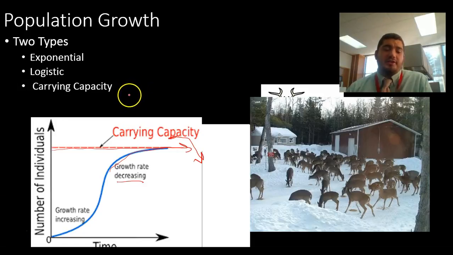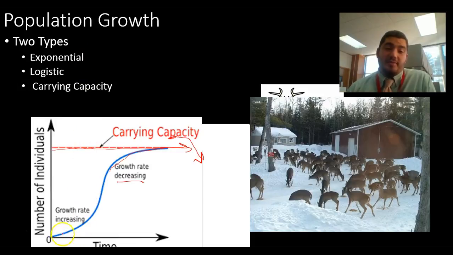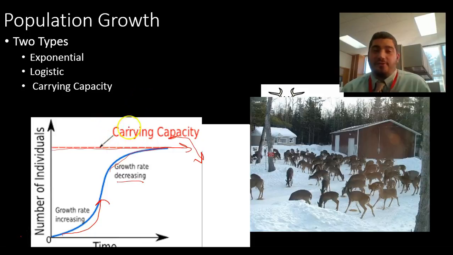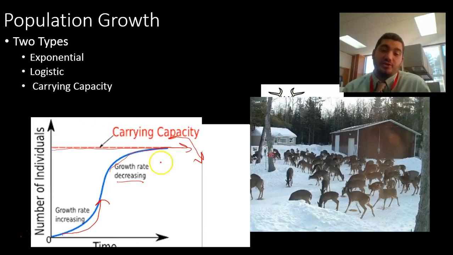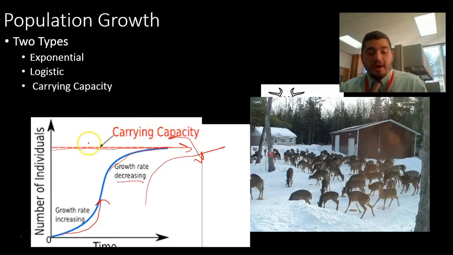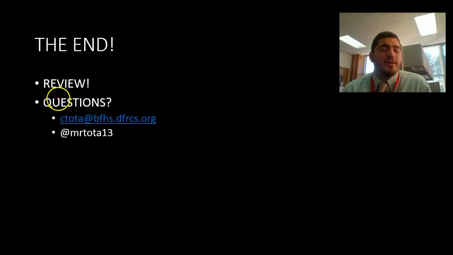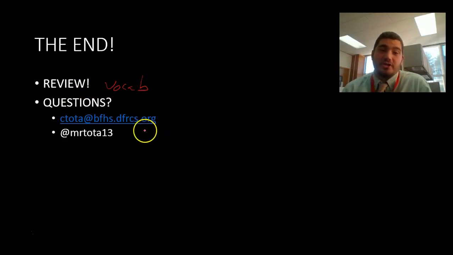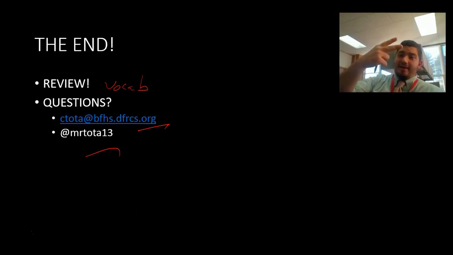So growth in population is going to change, and it's usually going to follow one of these two curves. Exponential is usually at the beginning of a population growth when something is just starting out, and logistic is what it ends up looking like when a population flattens out and reaches its carrying capacity. We're going to go over this again, so don't worry — but review it and make sure you know the vocab, as it's very vocab-heavy in this lesson. If you have any questions, feel free to shoot me an email or tweet at me. See you later, kids. Have a good one. Peace out.